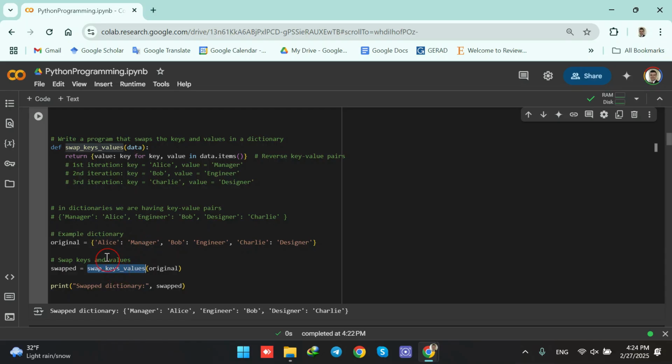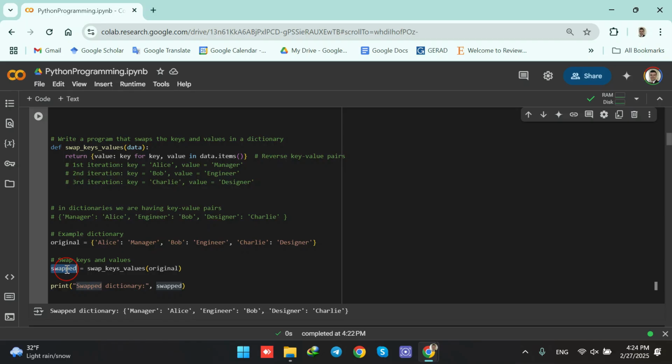Now this was the place where we called the function, right? And we passed one argument, which was the original dictionary, and we returned all the output of this iteration, and this is what the output looks like. Because the function call is on the right hand side, the returned output is assigned to swapped dictionary.